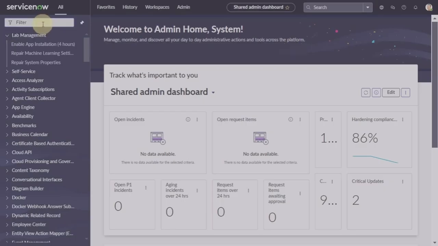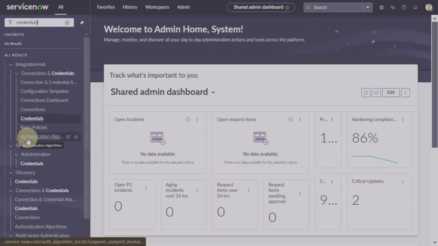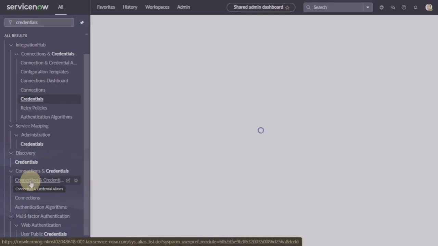Let's go to Application Navigator and type credentials. And here under credentials, you can see connection and credential aliases.